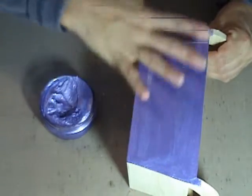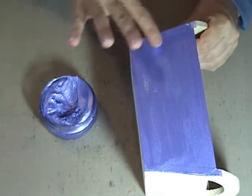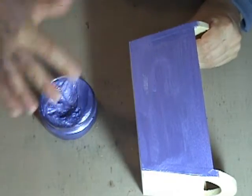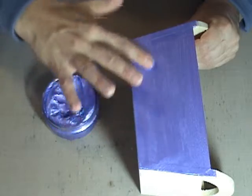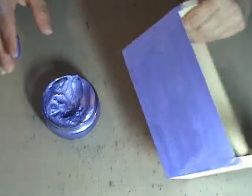And I continue this all the way around my box. You can do all one color, you can do different colors, whatever you want. We're going to do this entire box purple today. Purple is my favorite color, and it's also my daughter's favorite color.